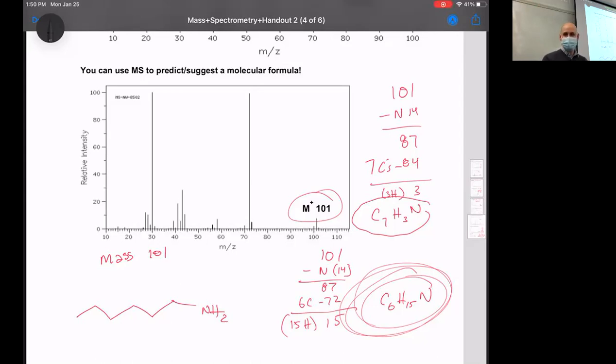So how do you feel about this little math thing right here? You can do that, right? Practice it. There's not a lot of tricks to it. You probably did it in Gen Chem a bunch of times. But you're just subtracting out until you get to a reasonable molecular formula.